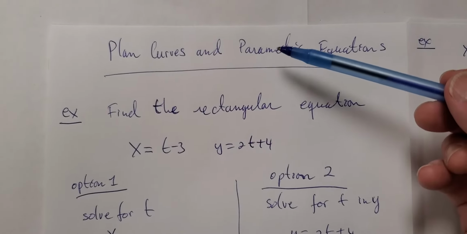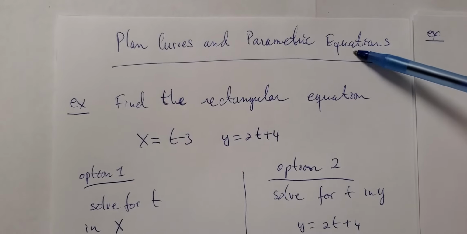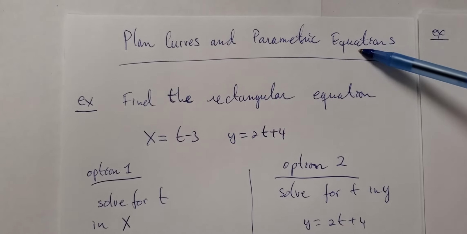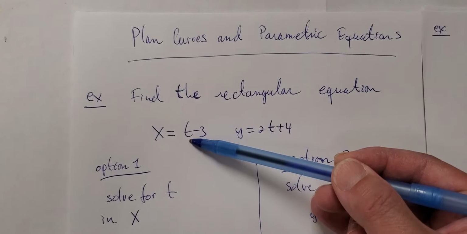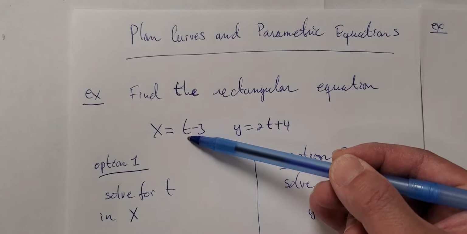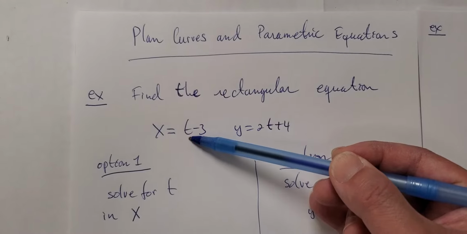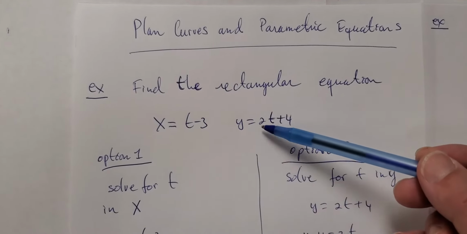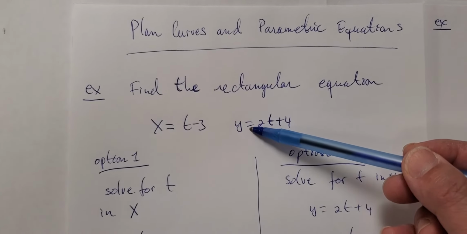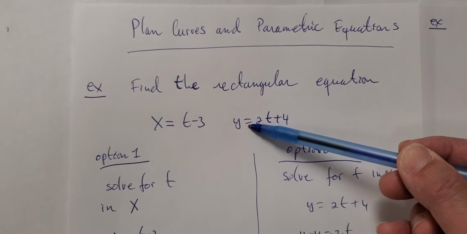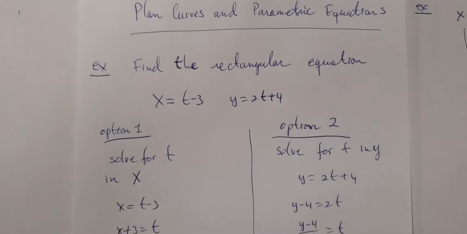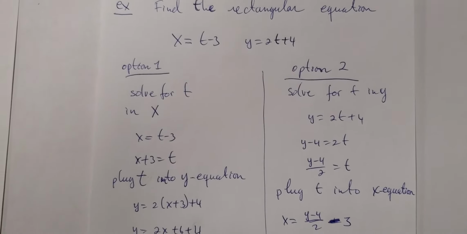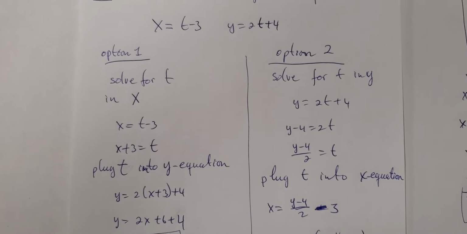So one more time, parametric equation has two objectives. One, it is based on time. That's where the t comes from. T stands for time. The second objective is to convert these two equations into one equation. Okay? So find the rectangular equations of these two equations. I'm giving you two options. It doesn't matter which one you use, it will be the same answer.